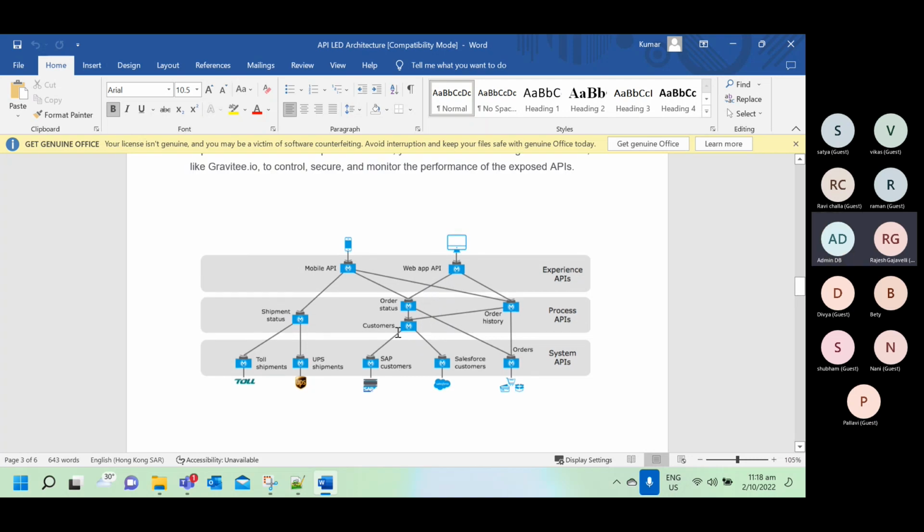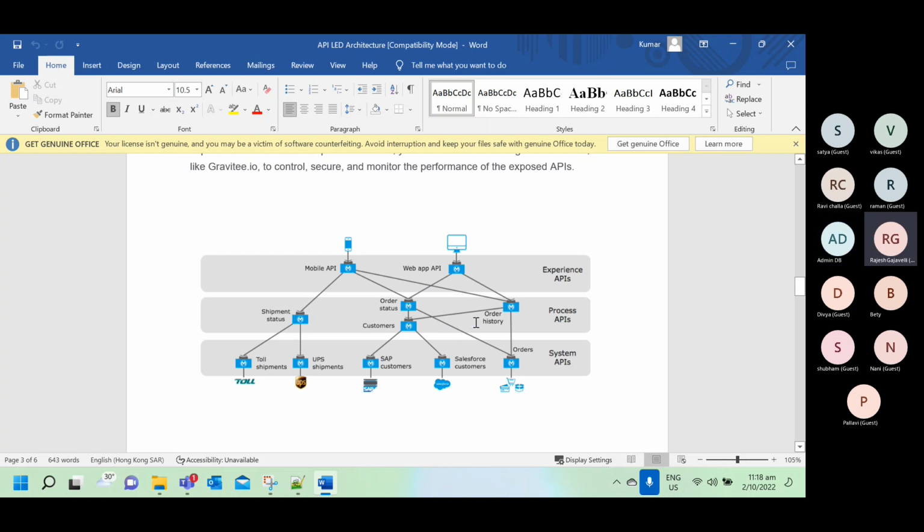Here we can see first that this process API is connecting with this system API, and as I told, there can be a one-to-one connection, one process API calling one system API. There can be one process API calling two system APIs, and a process API can call a process API itself.